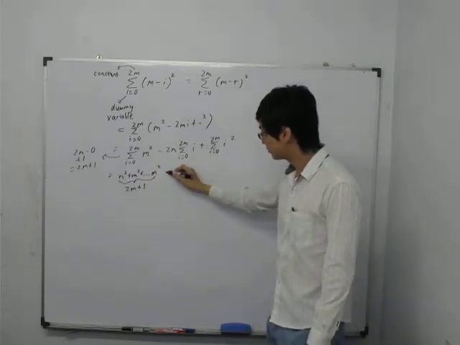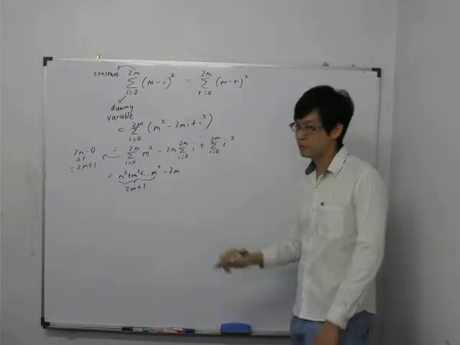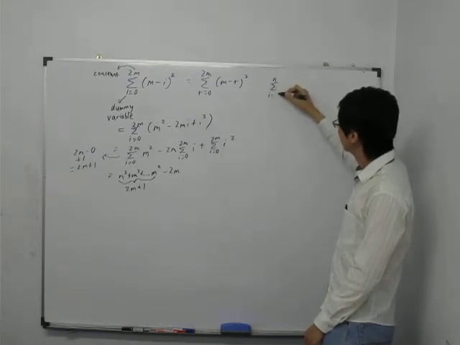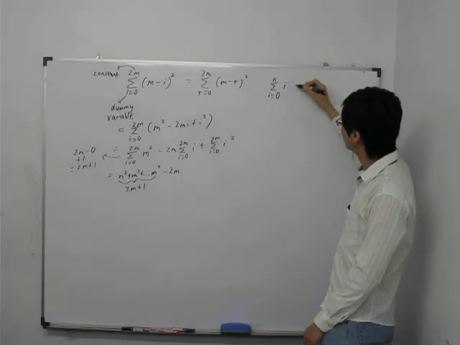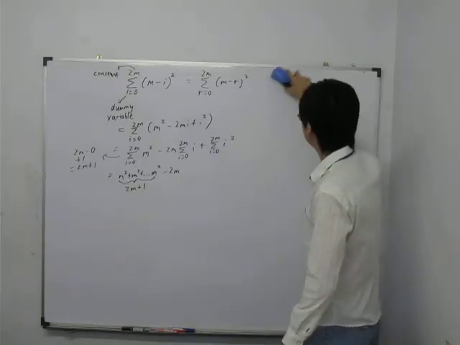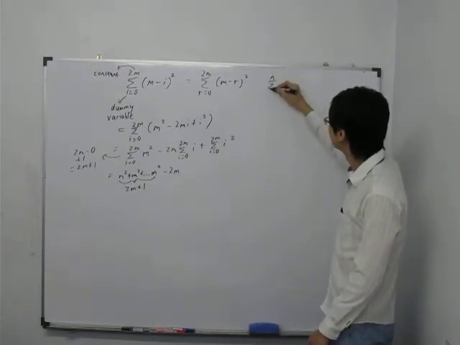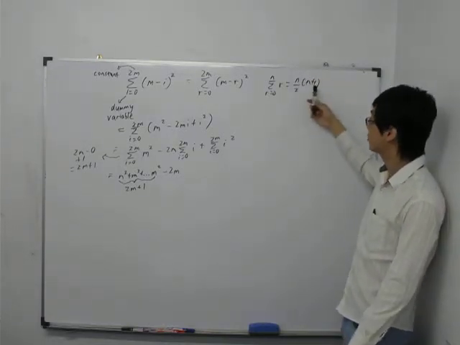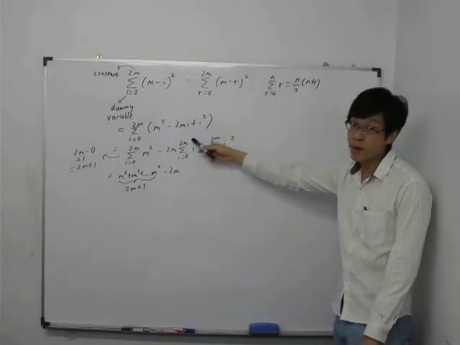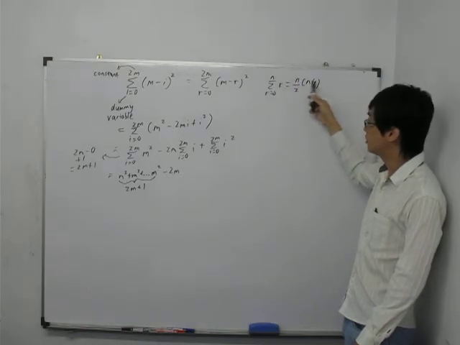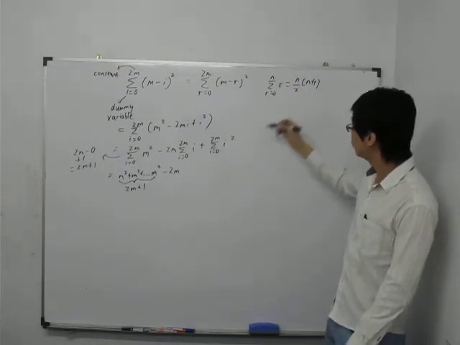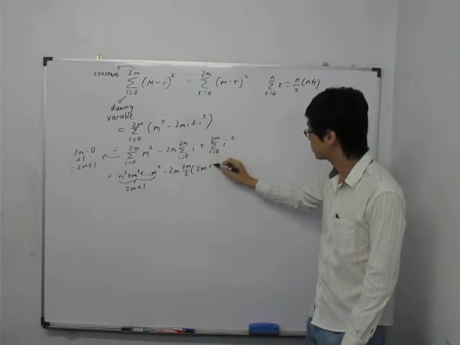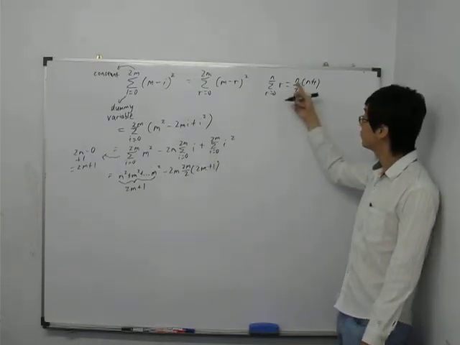For this one, minus 2m we will leave outside. Summation i we will just use the formula. If you can recall, in my last video I shared with you this formula, summation from 0 of i. I think last time I put r, so let's use r instead. We have n over 2, (n plus 1). So if I replace my n by 2m, I just simply replace this by 2m, this by 2m, and this by 2m. If you replace by 2m, you will get 2m over 2 times (2m plus 1). Just replace the n by 2m.